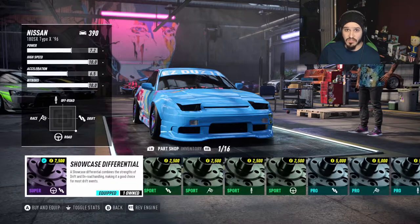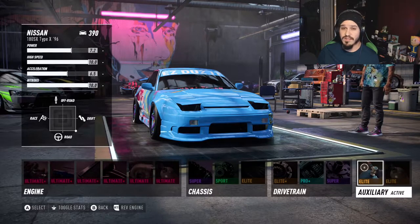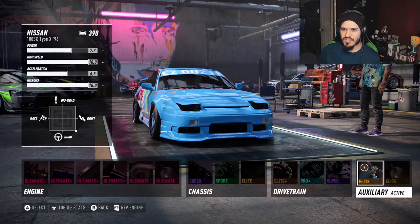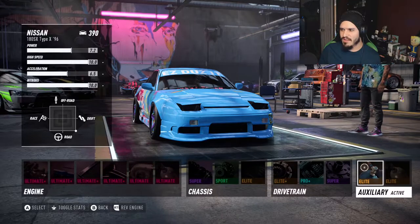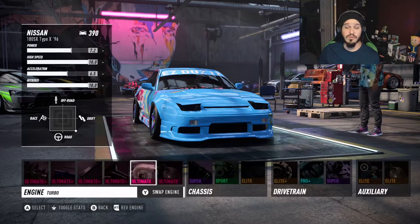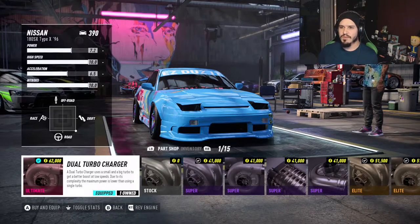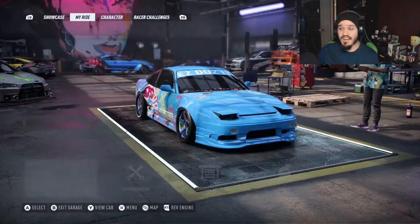Also, the drivetrain is showcase. And we're going with full NOX auxiliaries — though you're not really going to need it. I don't use NOX for drifting, maybe once in a while. I don't really see the point in using auxiliaries here because it doesn't really help unless you're doing night races. For everything else, it's all ultimate plus. The turbo is a dual turbocharger just because I need some low-end boost, and the dual turbocharger is going to help us out a lot with that. So let's get on with it.